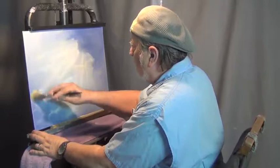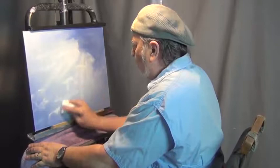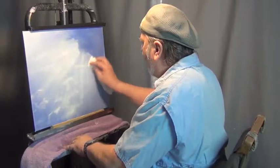Once we've got that pretty good, like I said, get a paper towel, or like I have a white rag here, and just lightly go over it so we don't have any globs of Liquin on here. You don't want to take the Liquin off, because we want that smooth surface, but you want to make sure that you don't have a concentration of Liquin in one area and not in the other. It won't smooth out as well. Okay.